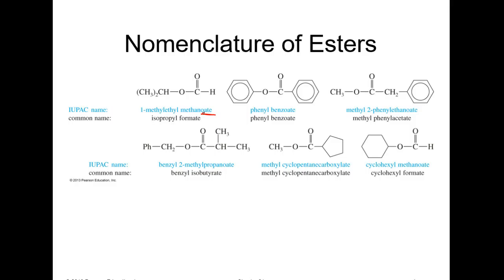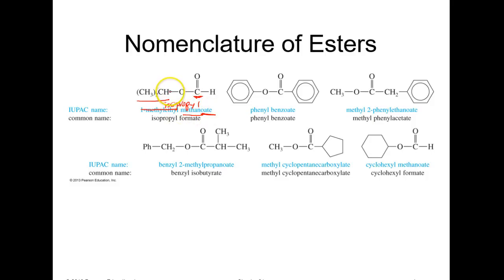All right, so basically how you name an ester is, there's a common way of naming it and an IUPAC way of naming it. Okay, the parent compound is the part that has the carbonyl. Okay, so this is my parent compound. It's a one carbon chain, so it's a methanoate. Okay, and then this group is named independently from it. Now this is kind of a weird way to do it. I would actually name this isopropyl methanoate since this is an isopropyl group. So that's technically how I would call it. I guess it's a combination of the common name and the IUPAC name. So this would be isopropyl methanoate.